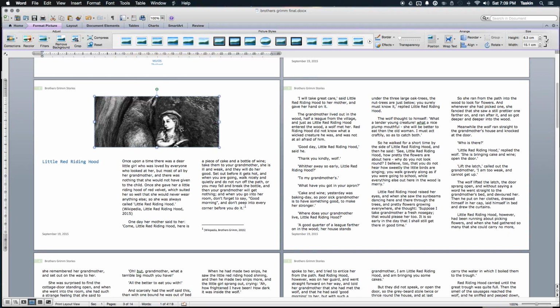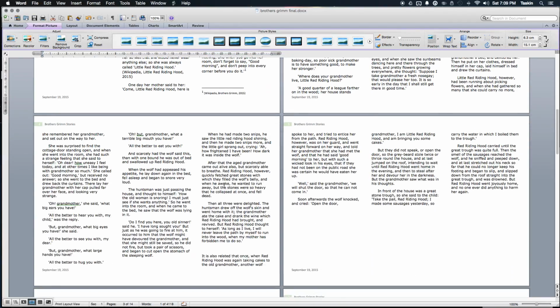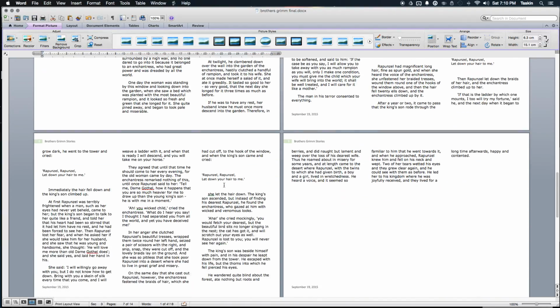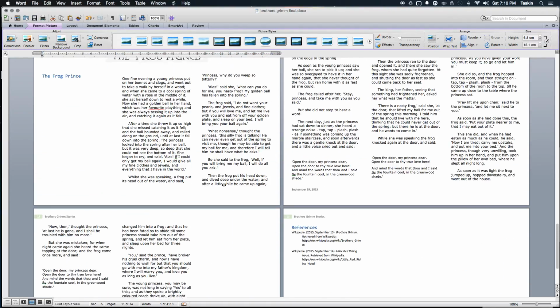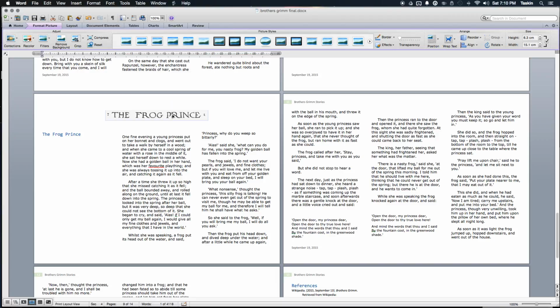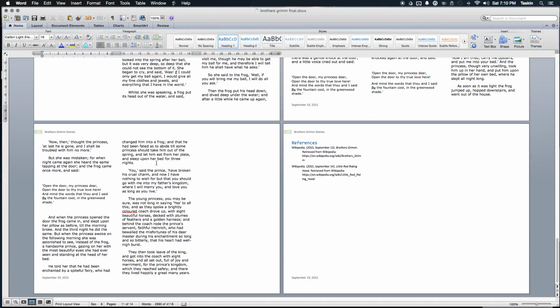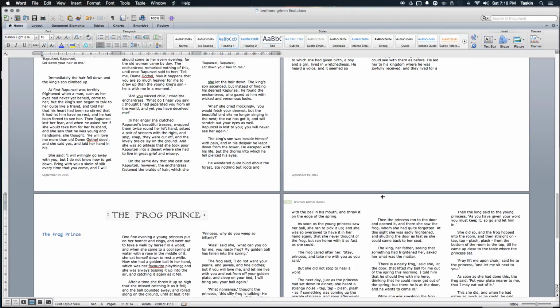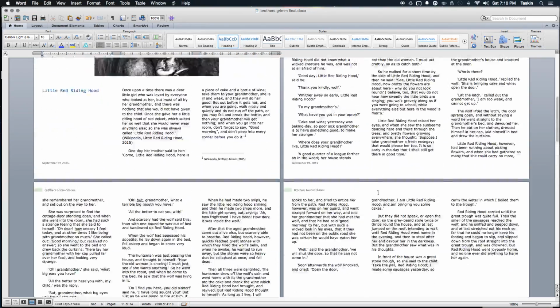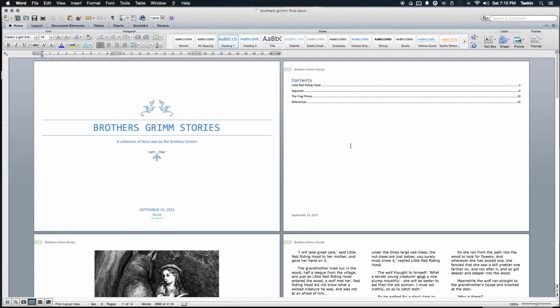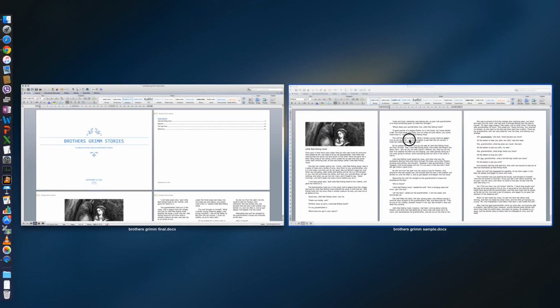All the images are centered and they're formatted in layout. There are 3 columns in all of the final pages where there's only one in the sample file. And all the titles are centered with the titles of the texts in the first column. Oh, and it also has a bibliography. So this video should show you how to do all these things in preparation for your assessment next week.